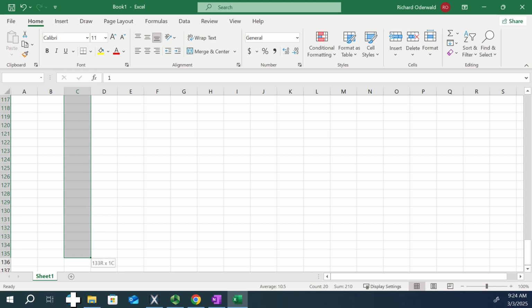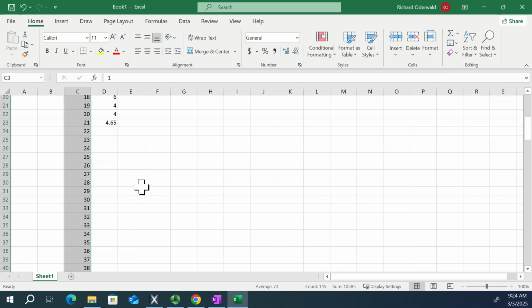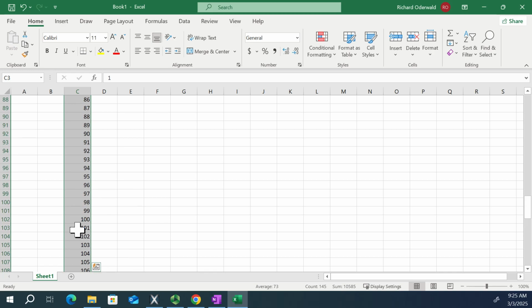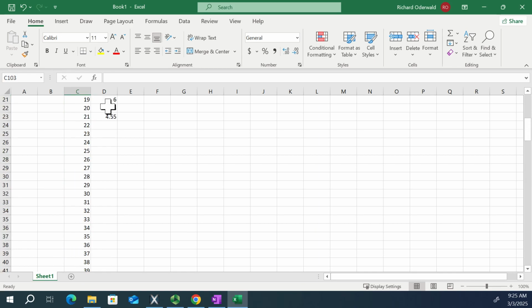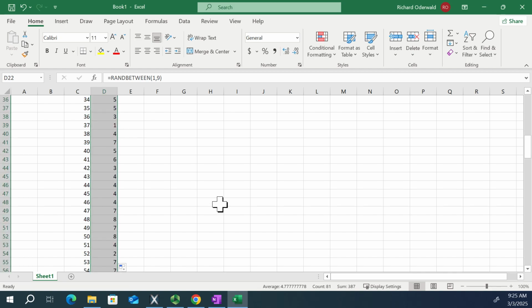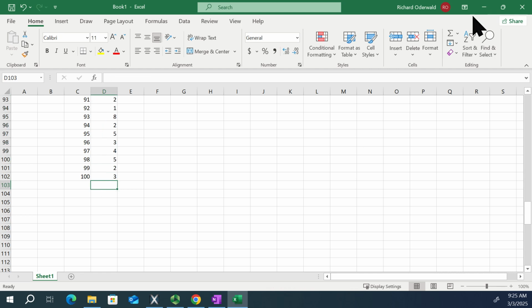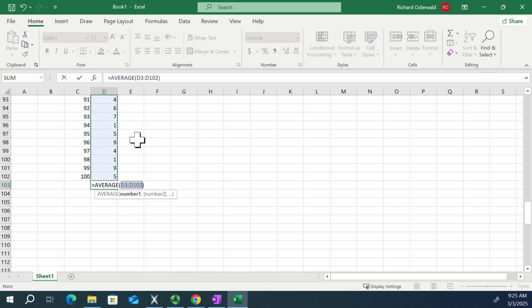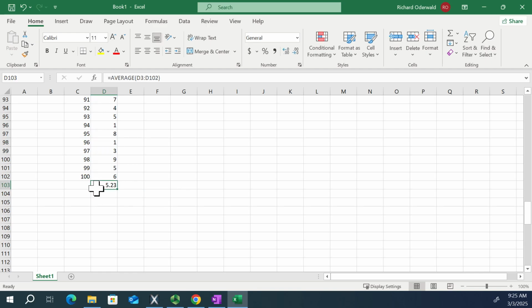I'm going to do 100. Cut off the bottom. All I need is 100. And I erase the average, but copy down that formula. RANDBETWEEN 1 and 9. And there's my numbers. And here's the average. I get a 5.2, 5.23. If I repeat it, new randomization, I get 4.79. New randomization, I get 4.64. The more samples I have, the more I close in on that average.